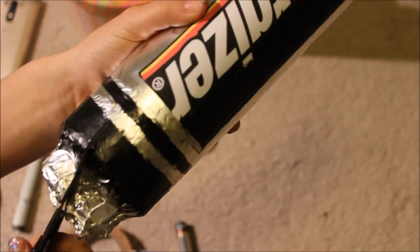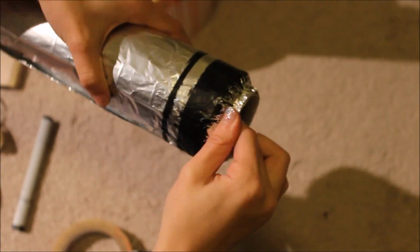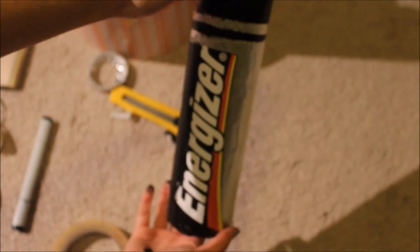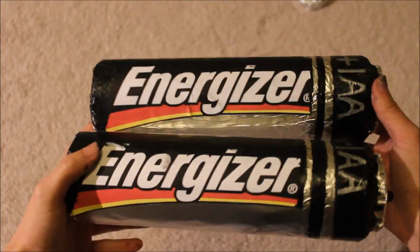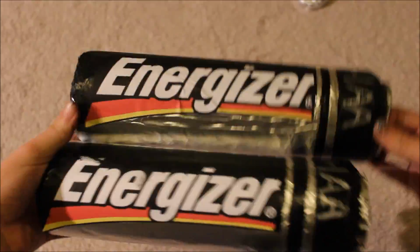So here, as you can see, I'm almost done. I just decided to cut off the tip of one of the batteries so it looks more like a battery, and we're going to cover the top of it at the end. Now we're going to glue the two batteries together after you've done the details to the top. You're going to use hot glue since it's going to secure much better, and you're going to tape the middle together.